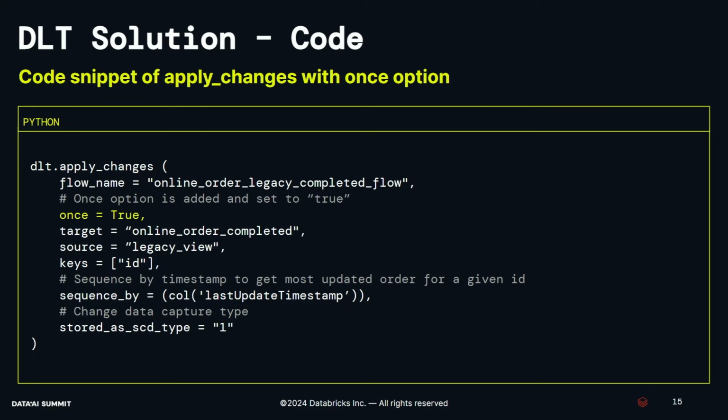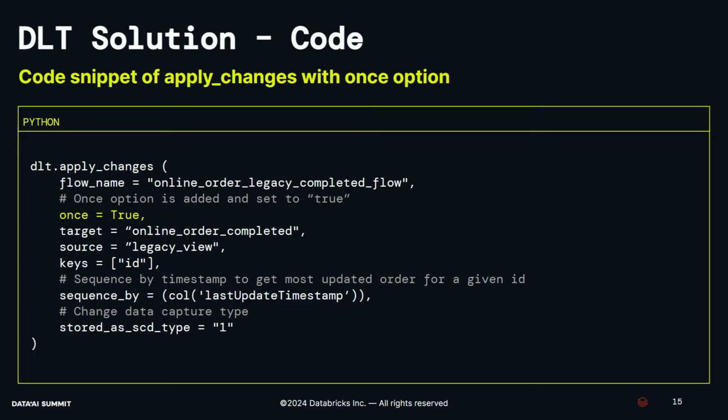So looking now at our second apply changes block, this is what we used when we merged the legacy view or the legacy flow into our final table. It is essentially the same as the previous one, but there is one difference highlighted there in yellow, which is that we have set the once option equal to true. Because this is a static source, it's really not something that we need DLT to continually scan or continually merge into our final table. We just need it to run once, take that history data, bring it into that final table, and then once it's done, it is done.